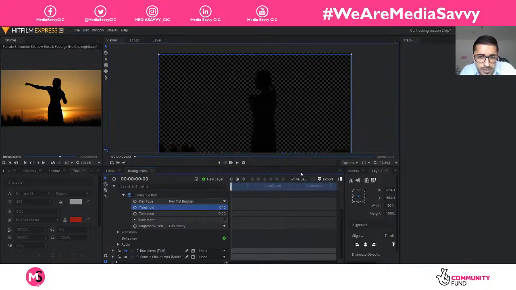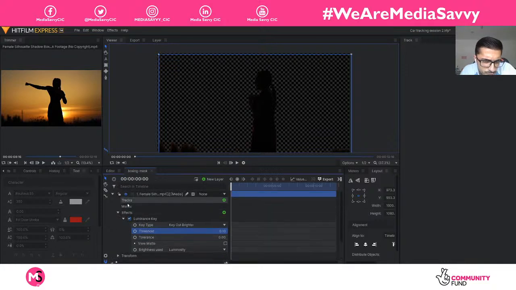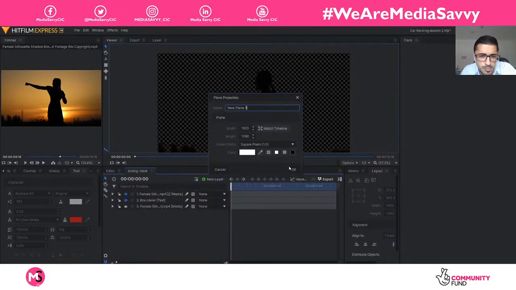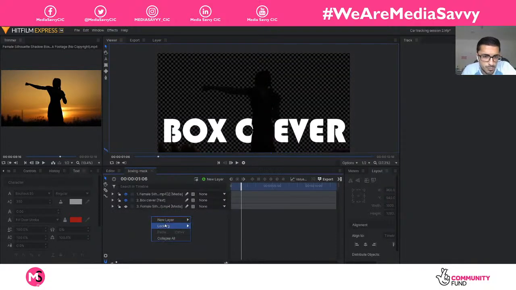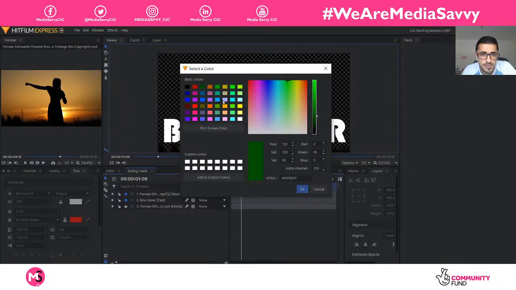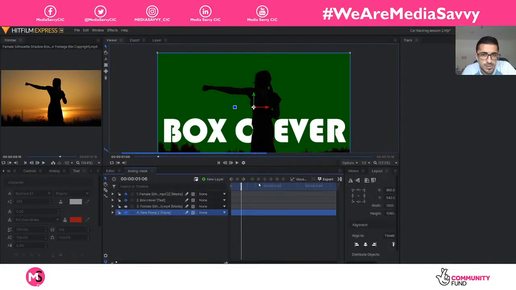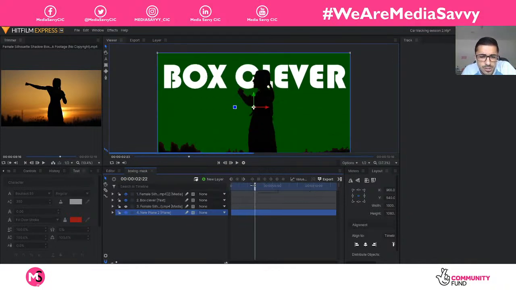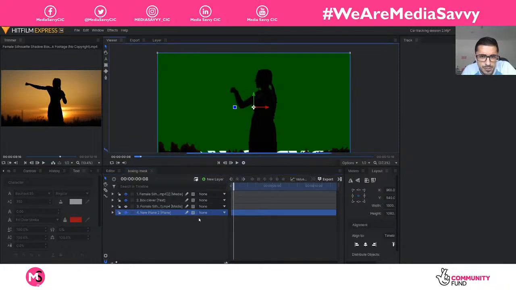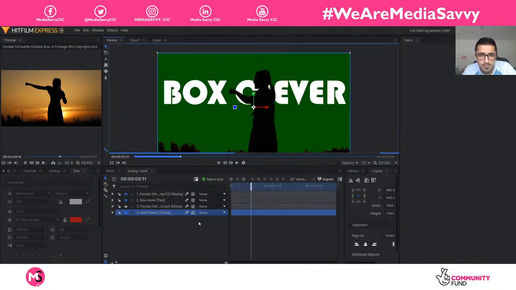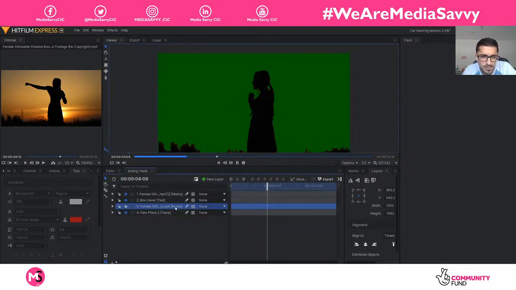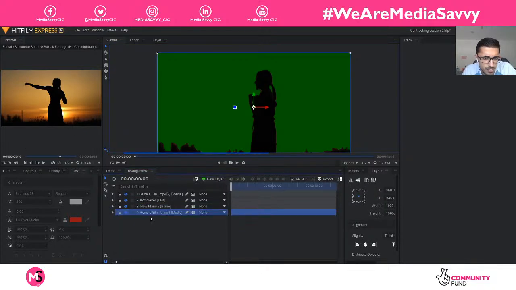So when I play through this, let's just make a white background for a second. I think I've done something with the layer underneath. Just make a white plane on the bottom. Can it be white? Because you won't see the text. Come on now, use your brain. Let's make this color layer instead. So you see it's working quite well on this, and the video layer underneath is behind her. But I think there's some weird overlap with that layer on the bottom. Don't know how though, because I haven't actually done anything with this video layer. I might bring it back in. I'm going to delete that layer out. Drag that one back in.